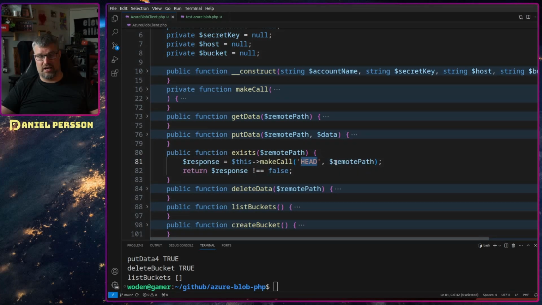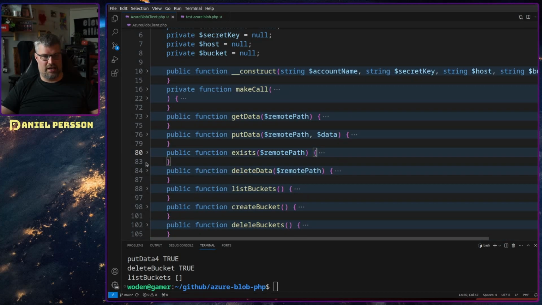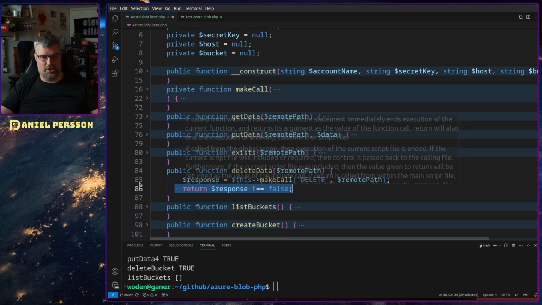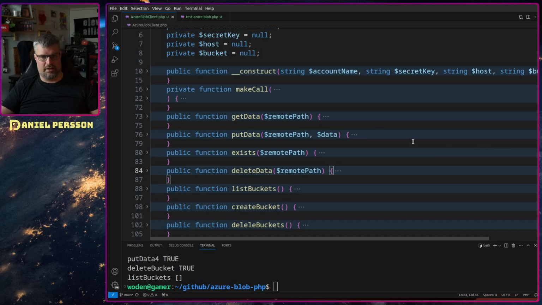We just do a head on the specific remote path, and it will return false if it gets a 404. So that's what I will check for here. And then we have the delete data, which is just make call, delete the remote path. And if it doesn't get any errors here, we will not have a falsy connection. So these are all the commands.